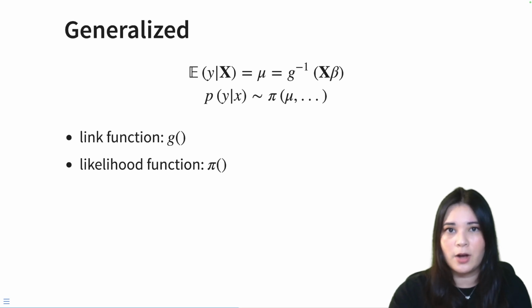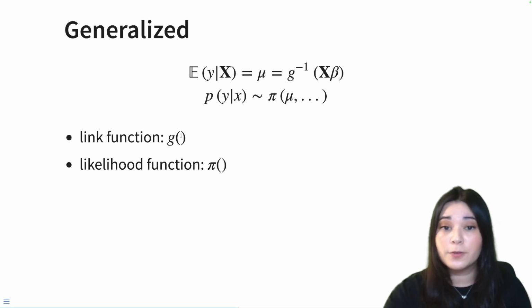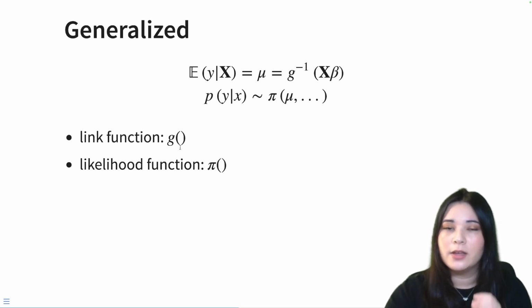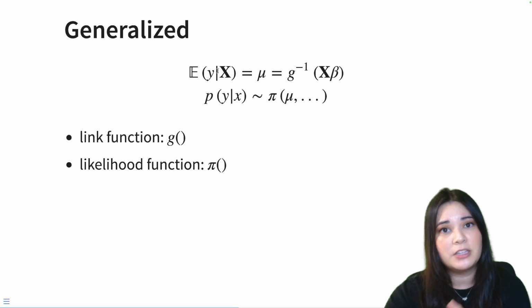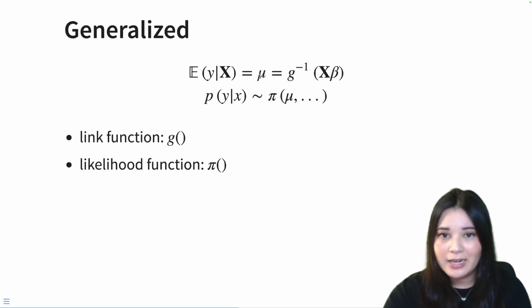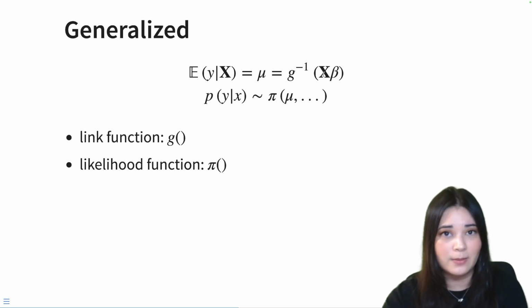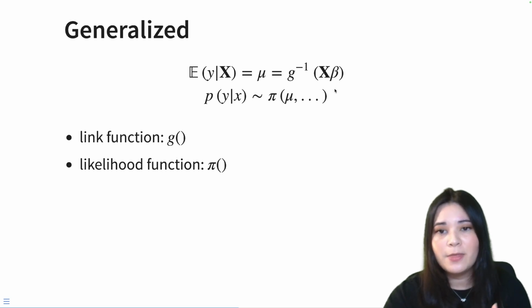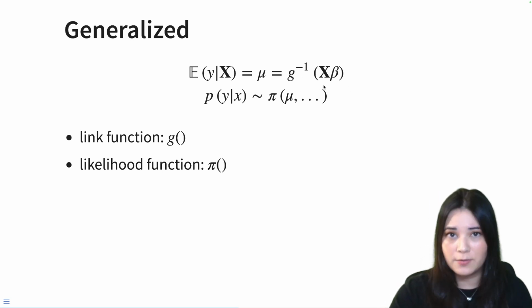In a generalized linear model, there are two important things that you need to think about and choose when building your generalized linear model. The first thing is the link function. Just like in a linear regression, we're modeling the expected value of our outcome y given the different predictor variables stored in our design matrix x. That expected value is a transformation of our linear predictor, our design matrix x, times our coefficients b, and then that is put through something called a link function.